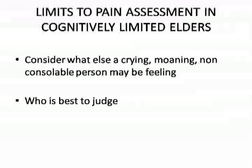And who is best to judge? I mean, there have been studies on this, and so far what's been found, at least in nursing facilities, is that a trained, certified nursing assistant who has been trained to know what to look for and knows that particular resident, so ideally continuity of care, they are the best to judge. So it's not the family who comes in once a week. We have to listen to them, but it's really going to be more the professionals who have the hands-on care who are going to be the best to know. Of course, in a facility, you want to talk to the nursing staff as well as the CNAs. So never blow off the caregivers.